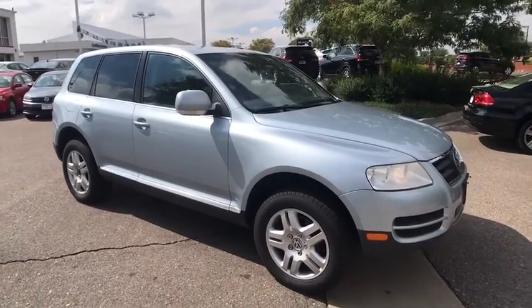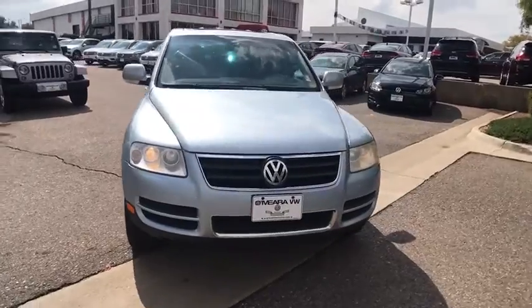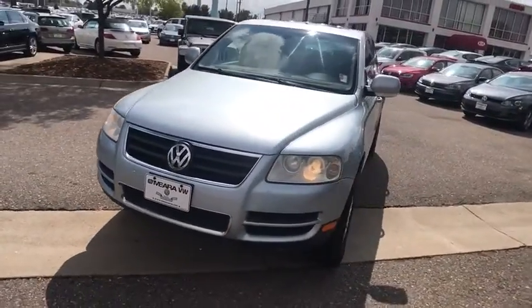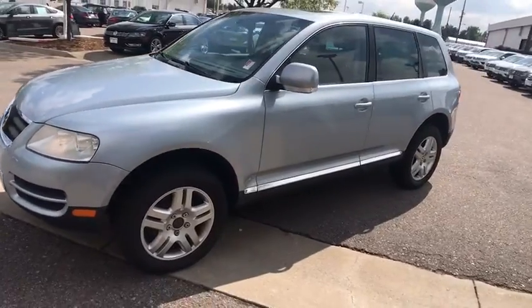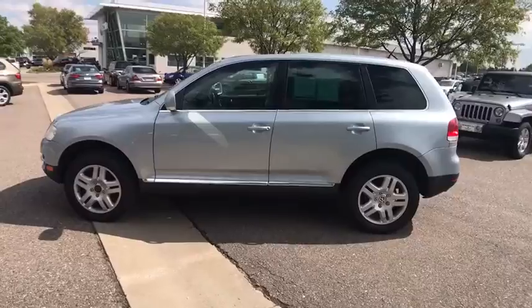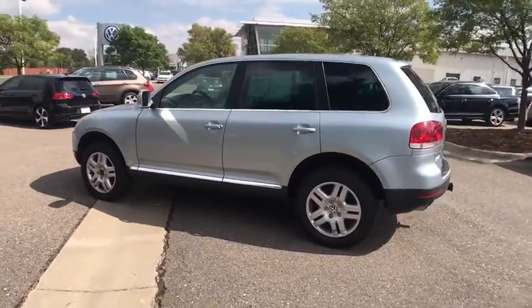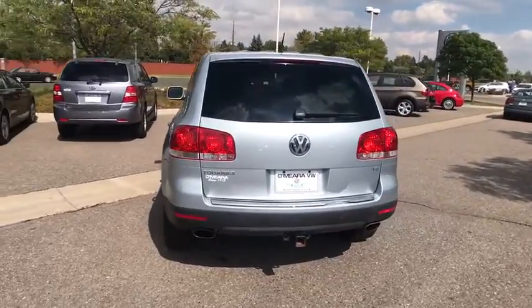The 2006 Volkswagen Touareg. It is the most technically innovative VW since the brand has been in existence. This Volkswagen Touareg is reinterpreting the fascinating multi-purpose SUV idea in a contemporary way, thanks to a range of engines that are nearly 20% more fuel efficient and a large variety of new assistance and safety systems.